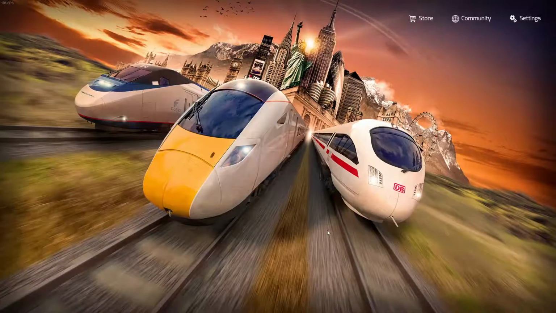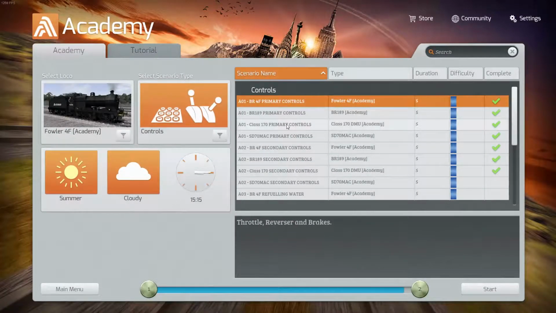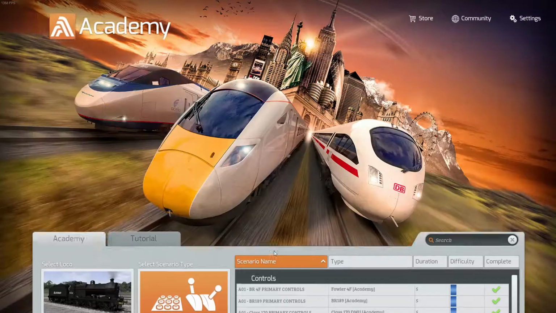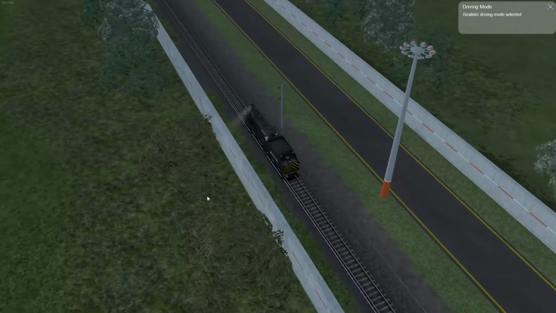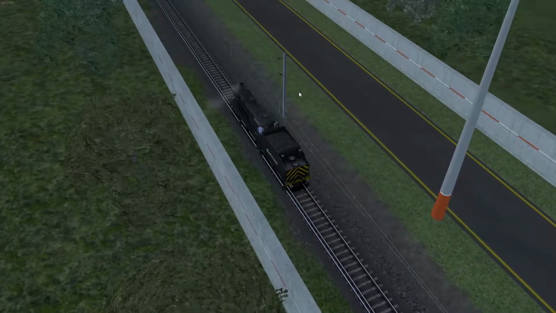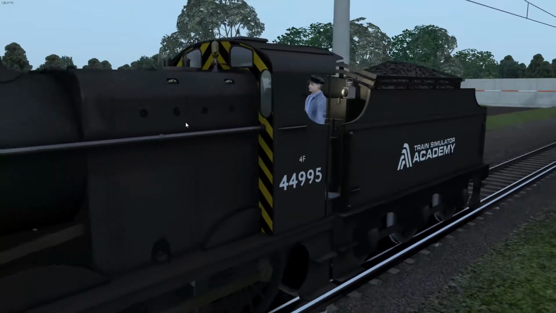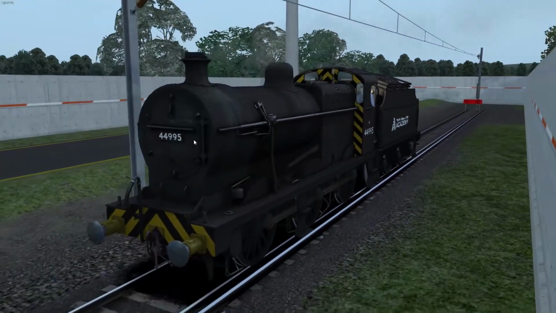So that's us done for the primary controls on the steam train, which is probably the easiest out of all of them to drive. I'm going to move on to the secondary controls on this steam locomotive. So the test track here is pretty boring. Once we get out onto the main lines, you'll see the difference. They are much better. Certainly the American lines are quite interesting.